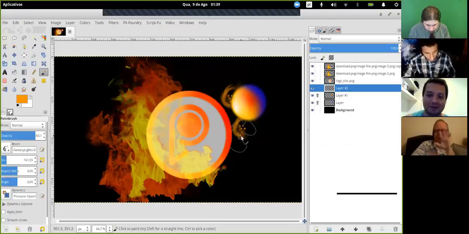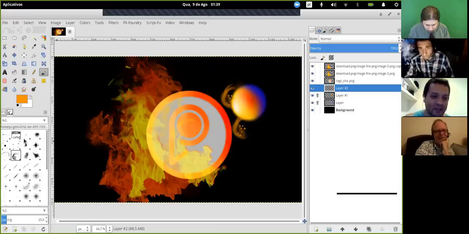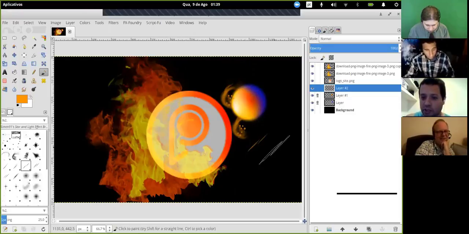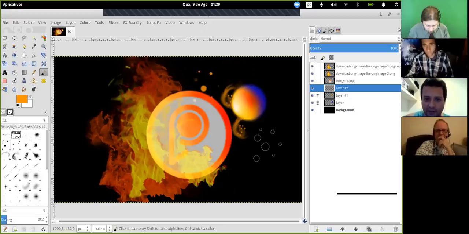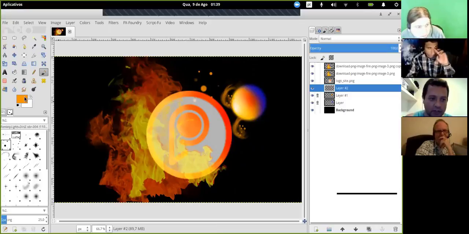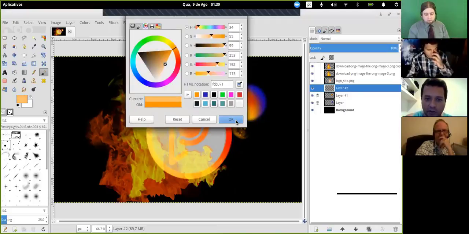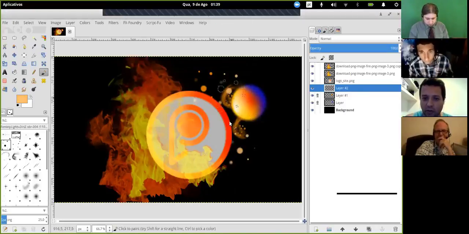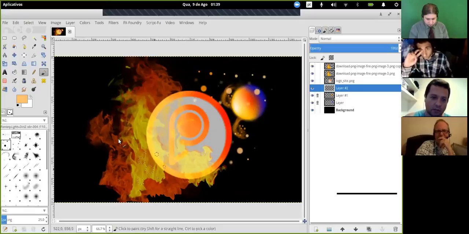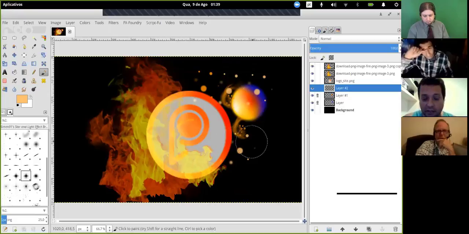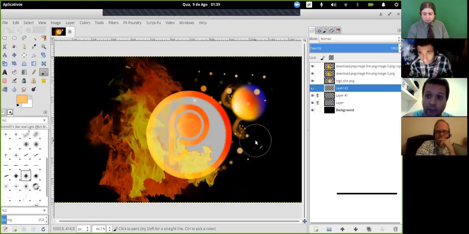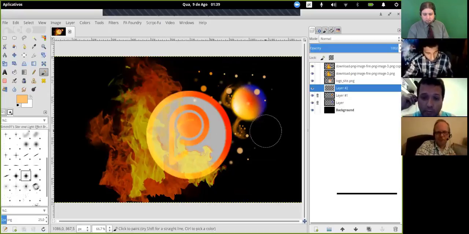No problem. Okay, so we have those brushes that can create nice effects over our images. I can change color again to a soft yellow color. Those brushes can be taken from the internet, and we can use them with Photoshop or with GIMP.